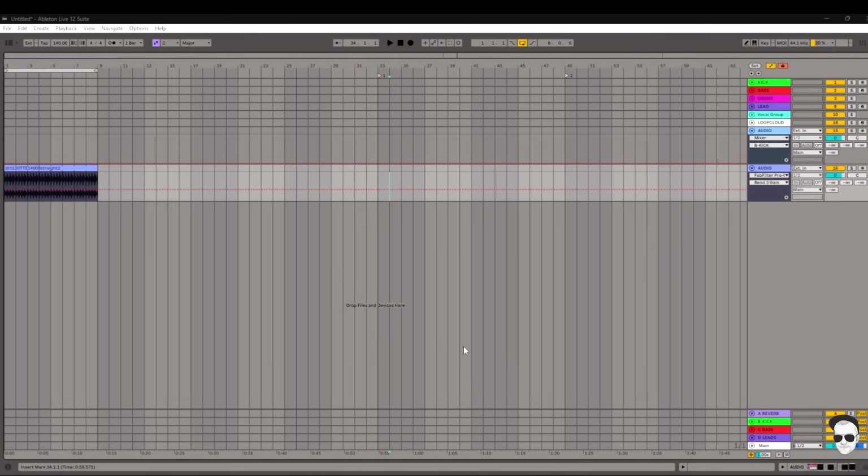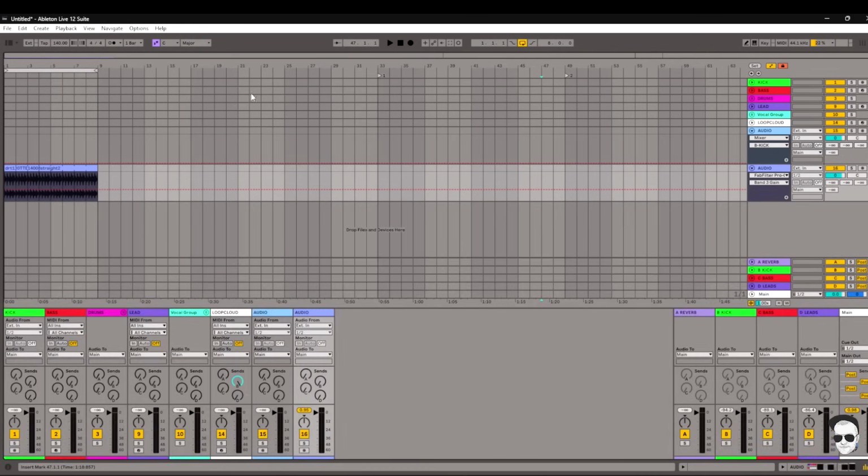The next feature as well on Ableton 12 is they've incorporated the mixer into the arrangement view. I really like this feature. Some people may not like it, but it looks like Logic Pro. So I've mapped the shortcut to my mouse, which is a lot quicker when I click on it here. Yeah, it should show up there. So there's the mixer in the arrangement view.